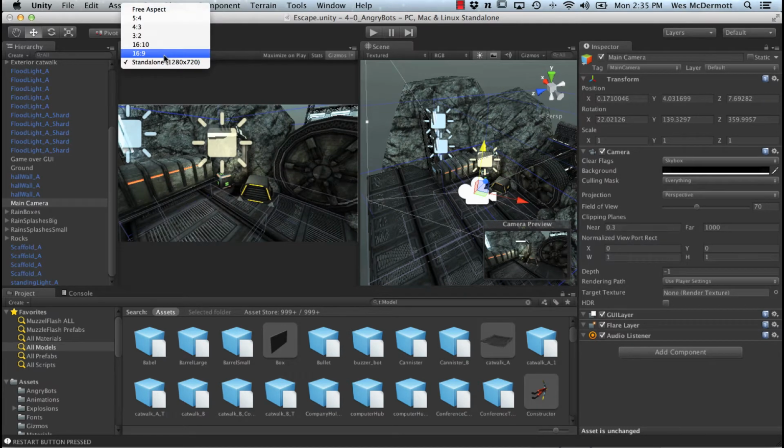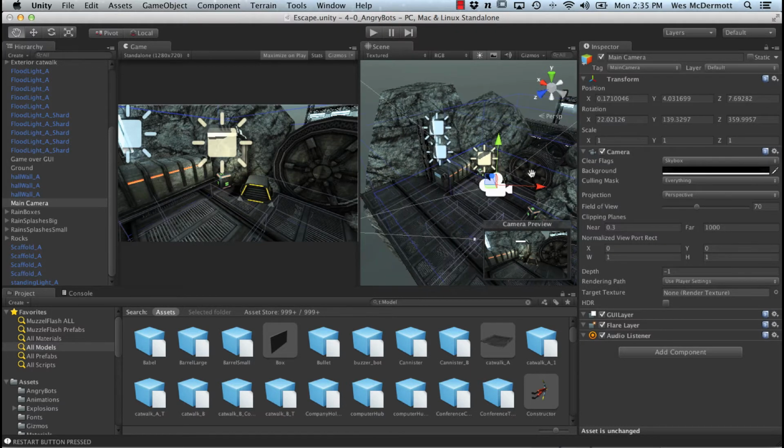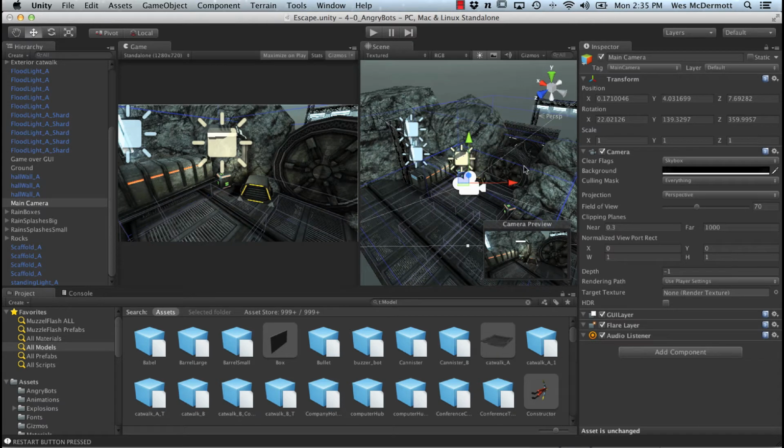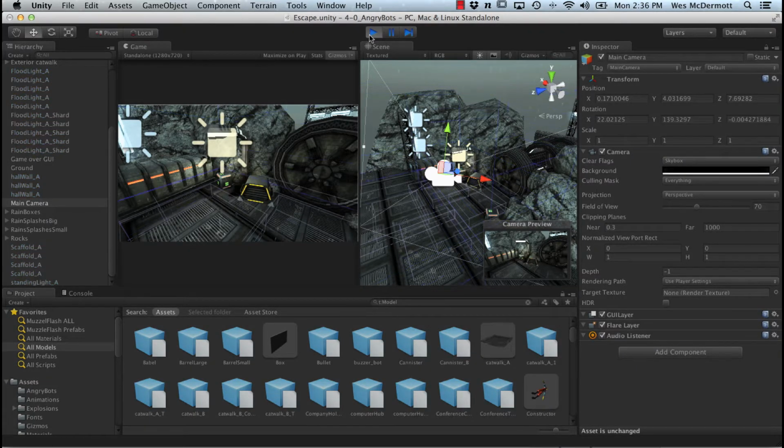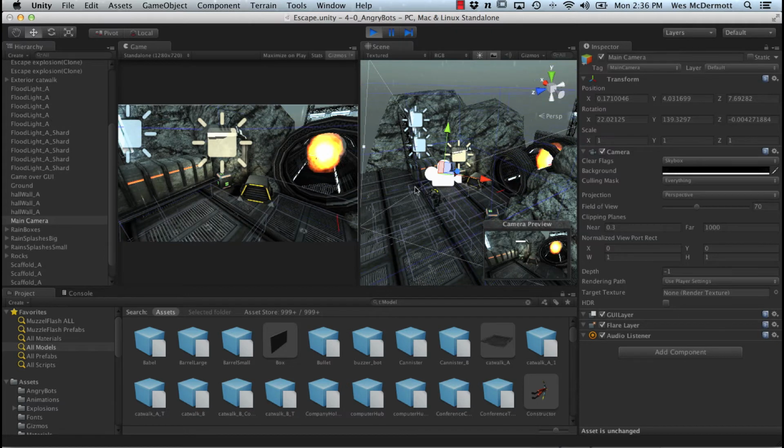So we can actually set that resolution or what aspect ratio we want to work at. We also have an option to hit Maximize on Play. We haven't talked about the play controls yet, but we have a couple controls here for playing and pausing the game. So if we want to play test our game or check out what we've been doing so far, we can hit this play button. If we do not have Maximize on Play checked, let's just hit the play button, and you can see that our game is now working.